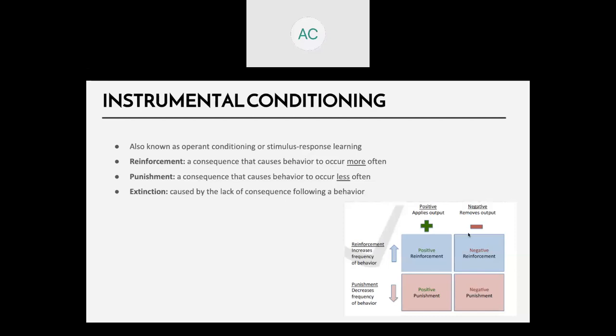Something occurs, you're adding something to the situation, which is an overdose or a hospital visit or something like that, and it decreases the frequency of behavior. And negative punishment would be if drug use results in losing your job or losing your friends or something like that. You're taking something away and it decreases the frequency. So I think making a little chart like this is the most helpful way to make these distinctions.